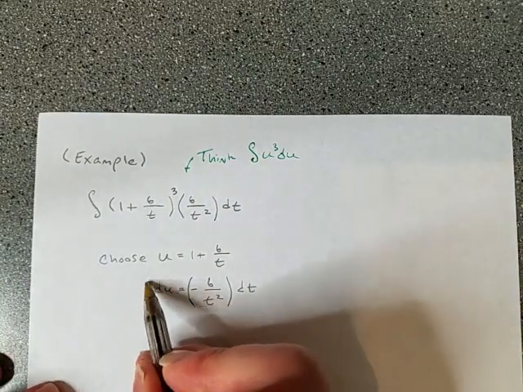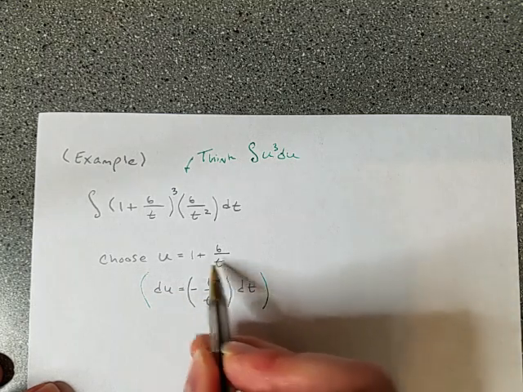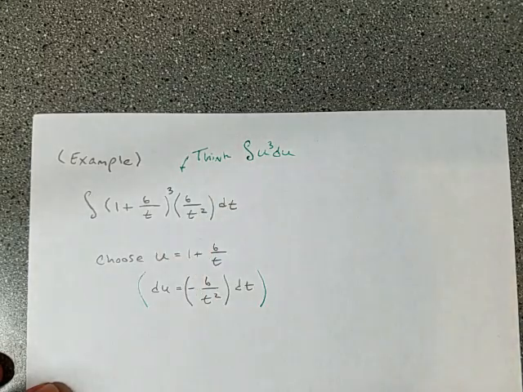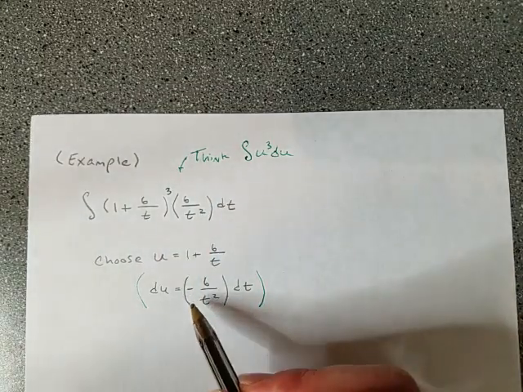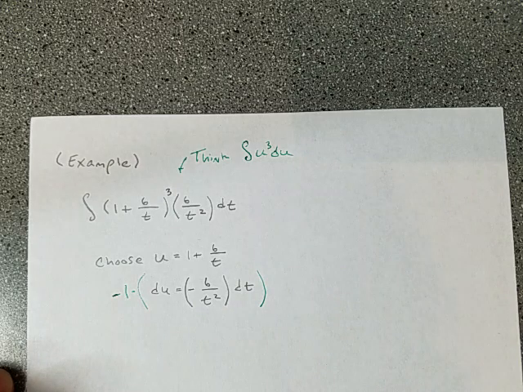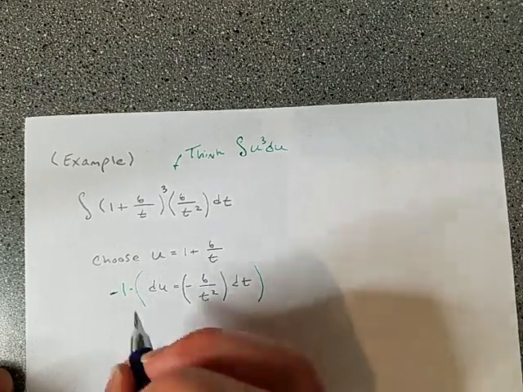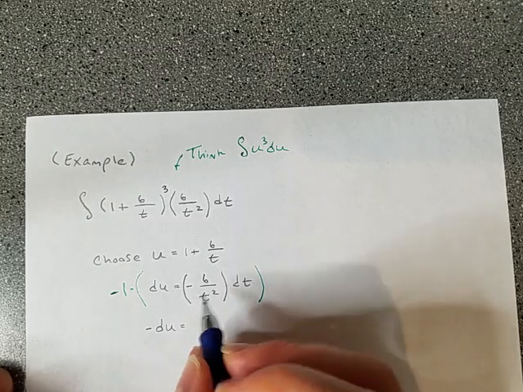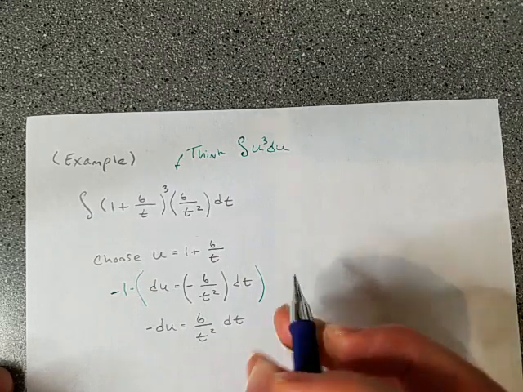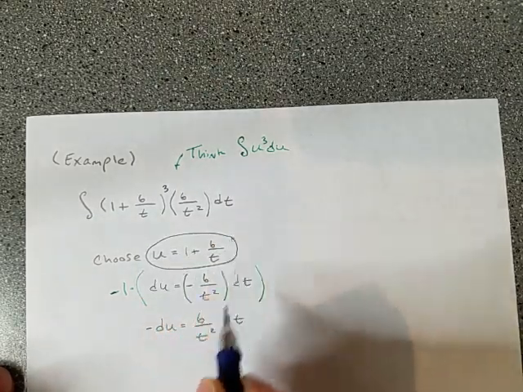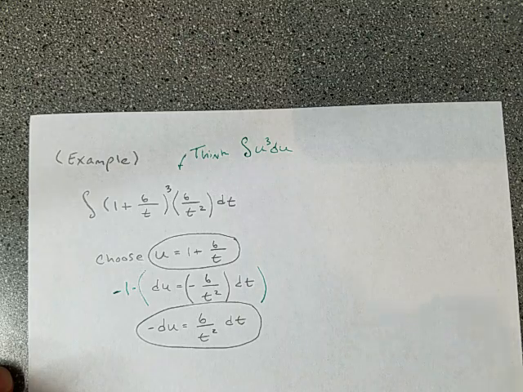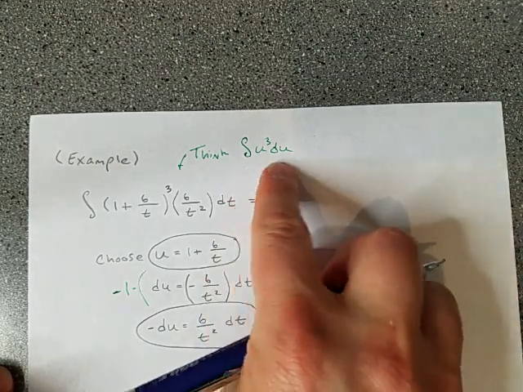Remember, I said before with other problems that we can treat this algebraically if we need to. If I need to modify this so that it does substitute up here, then I can add the same thing to both sides or subtract or multiply or divide. And if I multiply both sides of this by negative 1, I'll get this the way that I need to. It will say negative du equals positive 6 over t squared dt. So this and this both have a place up there. That's the goal, all right? If I do that, I'll get this, okay?